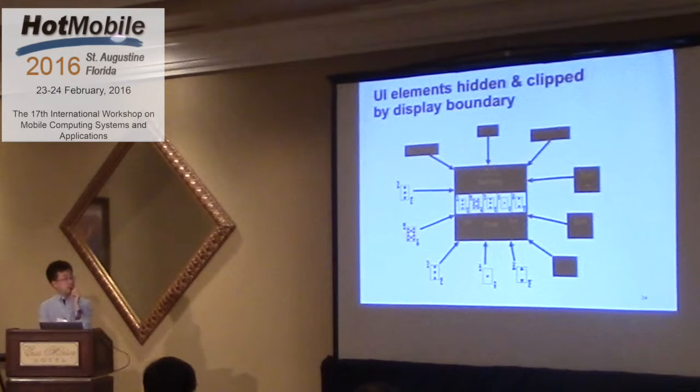In order to understand the resource waste intuitively, first we study how many UI elements are hidden or clipped at the display boundary. This is a game UI. We can see there are many elements in it. In fact, none of them are hidden, but we will find three of them are being clipped by the display boundary.